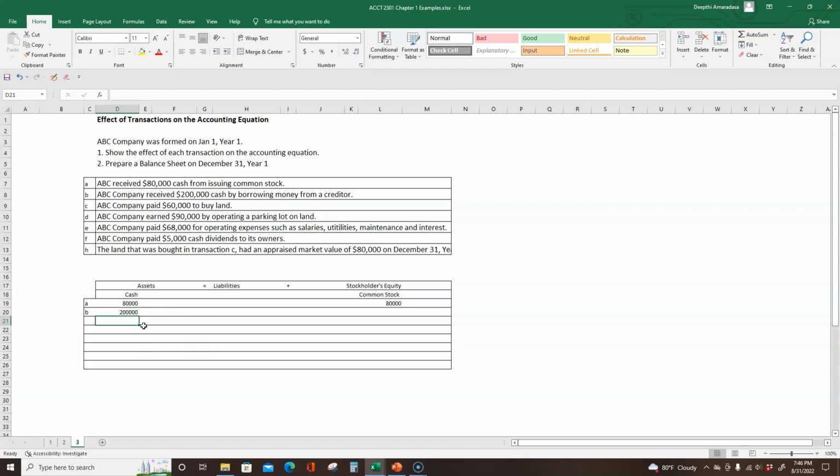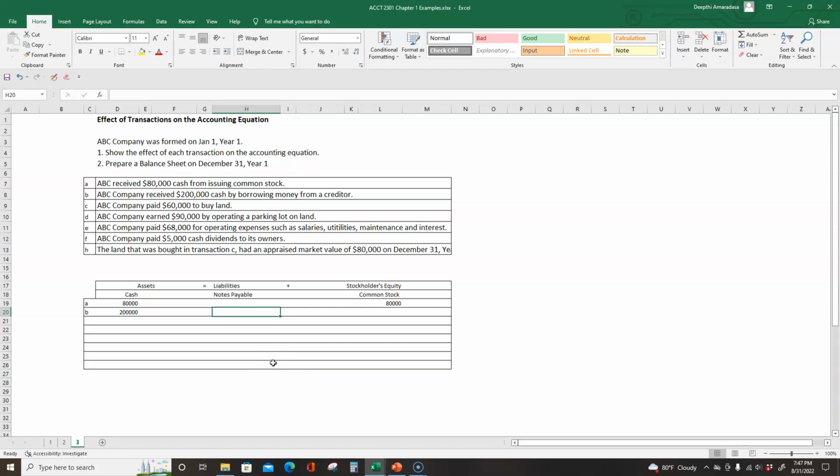What else happened? Because the accounting equation always has to be in balance. Well, now the company got into debt. They borrowed money from a creditor. We know that when the company borrows money, it is a liability. Debts are liabilities. And it's a loan. We know that the loan is always going to be called notes payable. That is the only liability account that you know for now. So our notes payable account will be affected by this transaction.